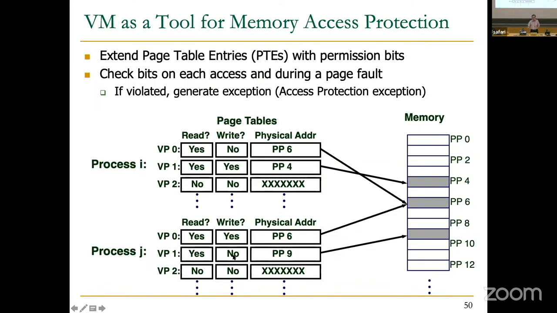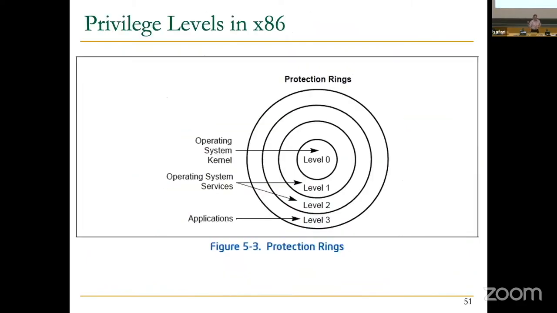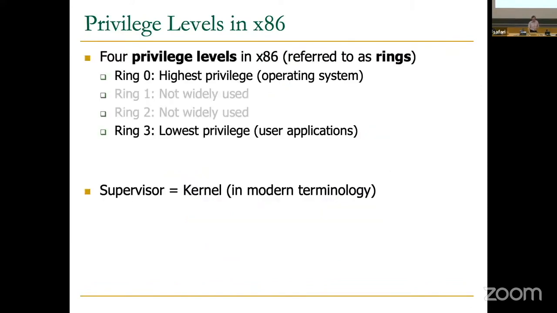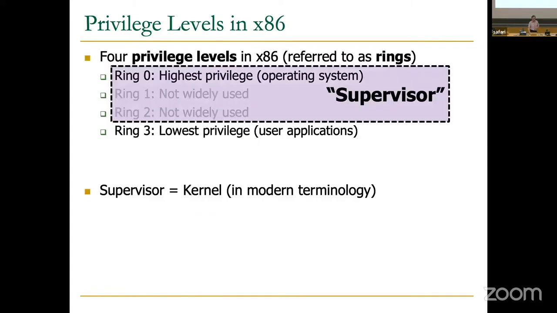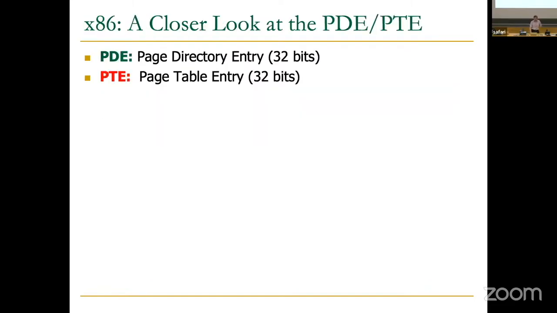So basically, it depends on the specification of the ISA again, what you can do. So there are privilege levels in x86. Again, I don't have time to go over this in detail, but there are these levels that you may see. They're not necessarily the best architecture for protection. This is old, let's say. But just to give you an idea, usually at ring 0, you have the supervisor level, the highest level. The operating system has this privilege. And usually user applications are at the lowest privilege, right? Supervisor is kernel in modern terminology. It used to be called supervisor in the past.